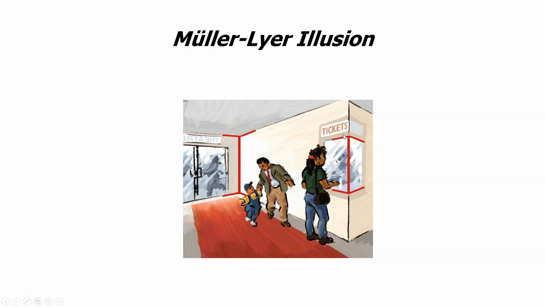Now, if we just focus on the vertical line segment, for this one here, it's pretty tall. It goes from the floor all the way up to the ceiling. What is that, like, I don't know, 2.5 meters? This one here, clearly it's a lot shorter. It's maybe about 1 meter or so. Now, this one on the left seems longer because we perceive it as being farther away. The one on the right seems shorter because we believe it to be closer.